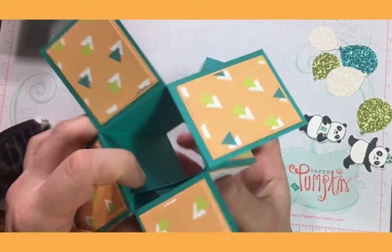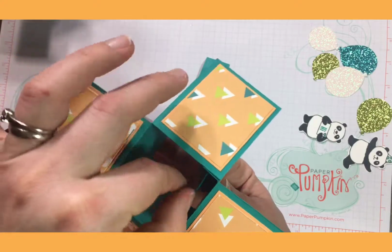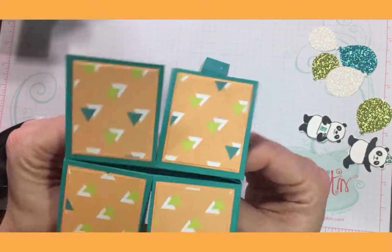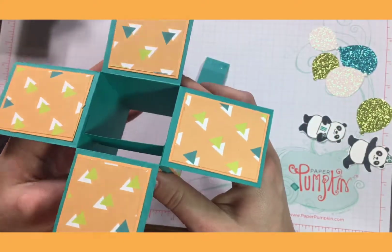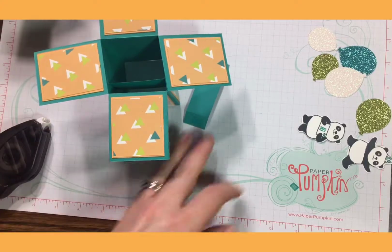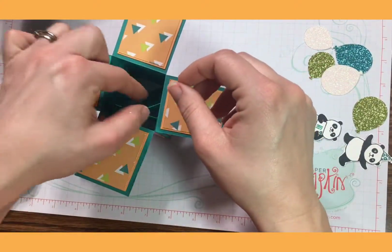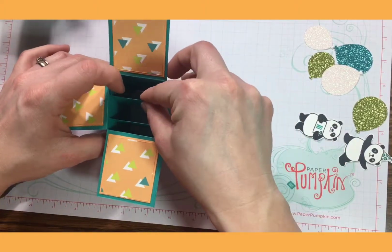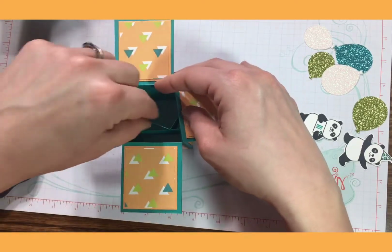And what I seemed to find that worked was, once I figured out where it needed to go and kind of pushed, then I folded it and squished just to make sure it was going to stay and not go anywhere. Okay, and then you have your second piece, and you'll put that a little farther back. Paper's just wanting to jump all over the place today, and it's not even the paper's fault. It's my big sausage fingers.